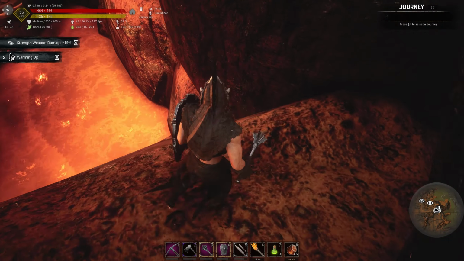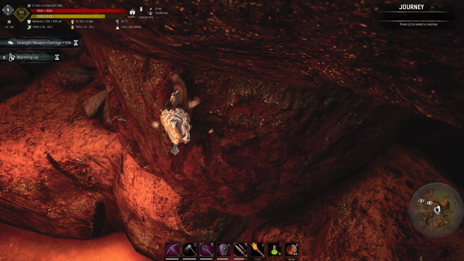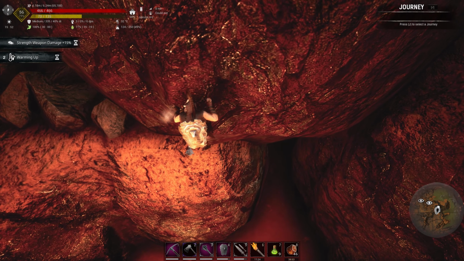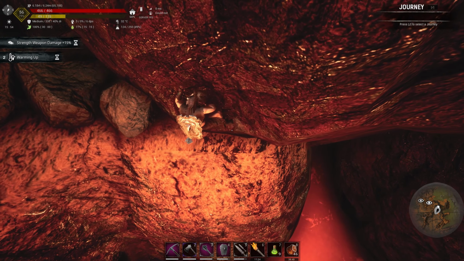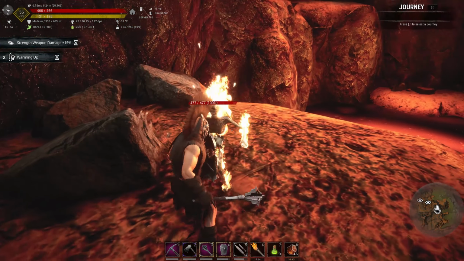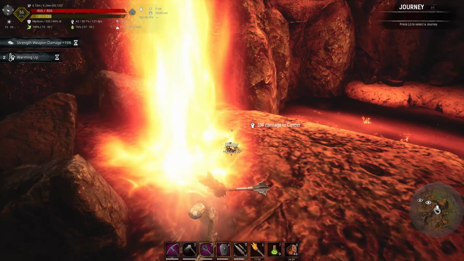Right. We can climb on around here. That's easy enough. Round and round we go. Oh, oh, oh, oh! Nearly. He says, easy enough, and then almost falls in. Get you down.